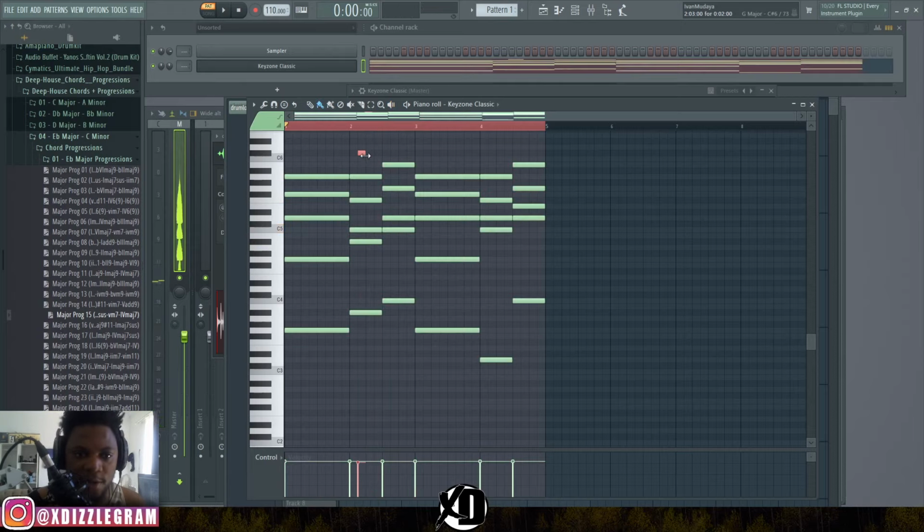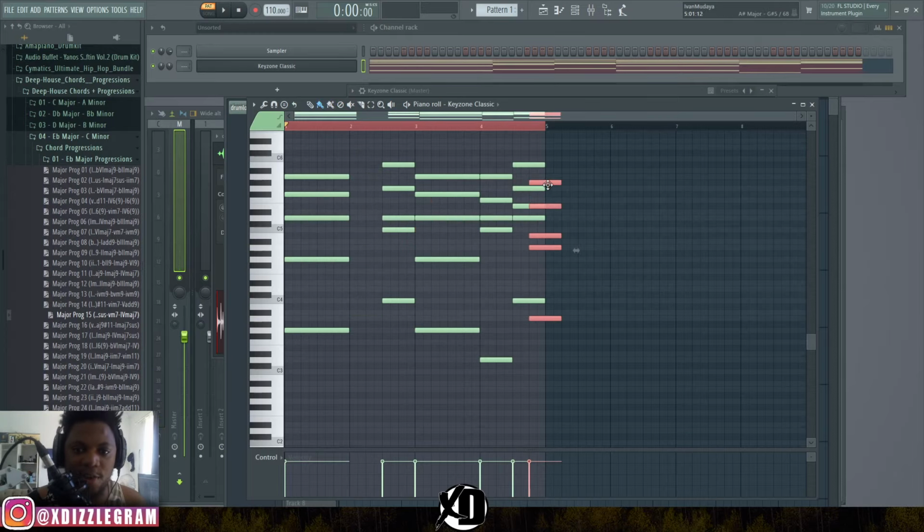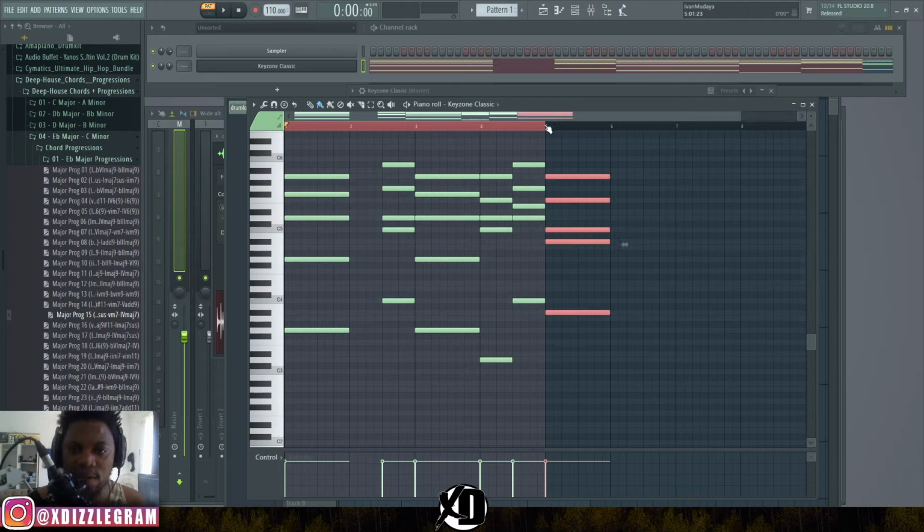So what I'm going to do here is I'm going to press Control and I'm going to drag and select it, and I'm going to drag it over and bring it over here. Okay, and I'm just going to drag it all the way from 5 to 6. So our 1 is now 5 and our 2 is 6. So that's our first chord, right?